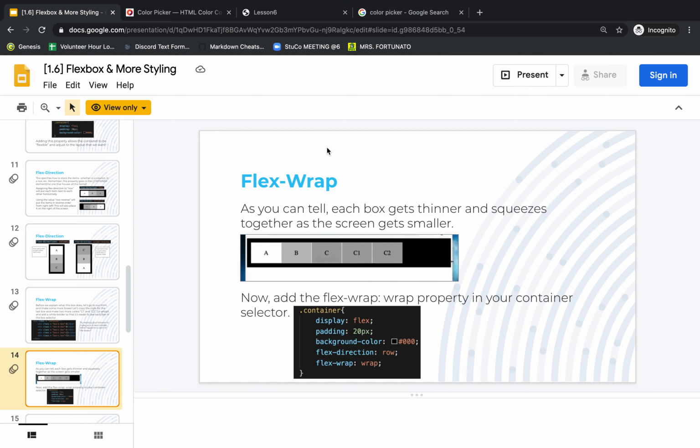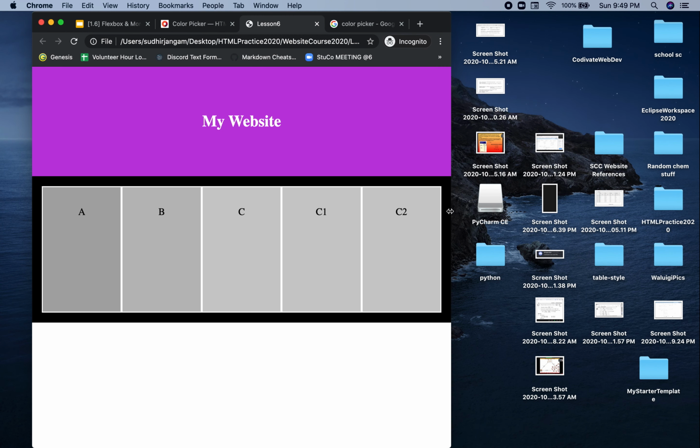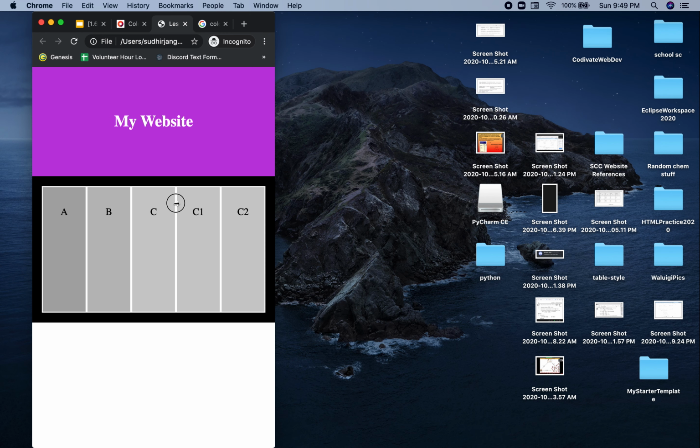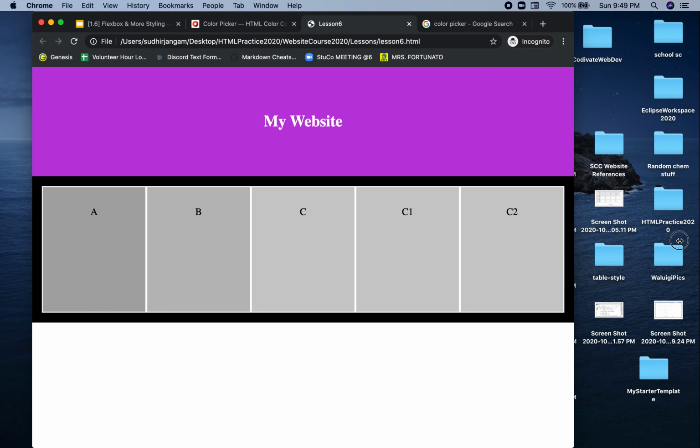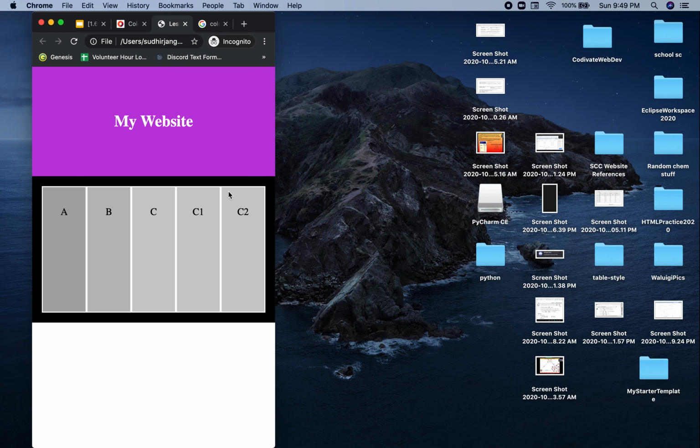So as you can tell, let's see what happens when we resize our browser. When our browser gets smaller and smaller, just like when it gets to a phone screen, these boxes get really, really thin. And when we move it out, obviously it gets a lot bigger. But the width of each box becomes really, really small.